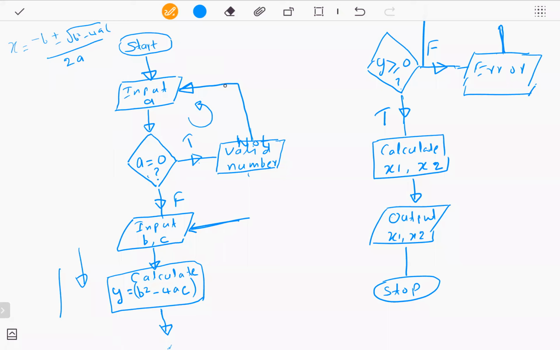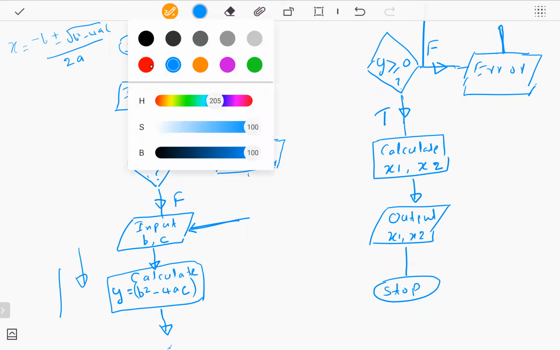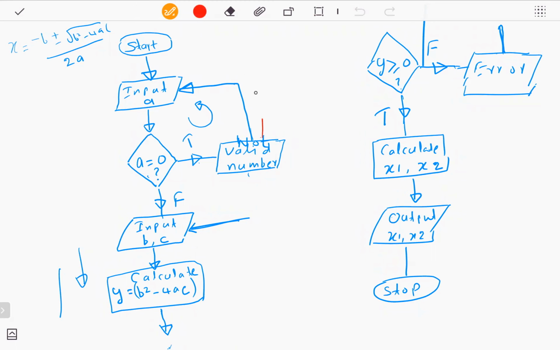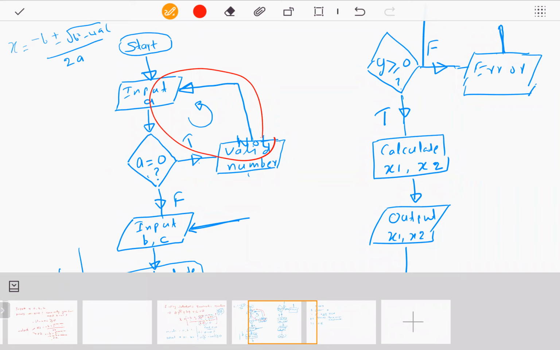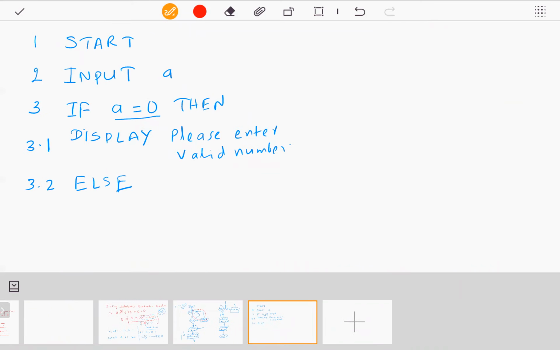I also forgot to mention this step. What happens if it is false? True: not valid number, then you want to input a value again. I also forgot to put that part in, yes, here.